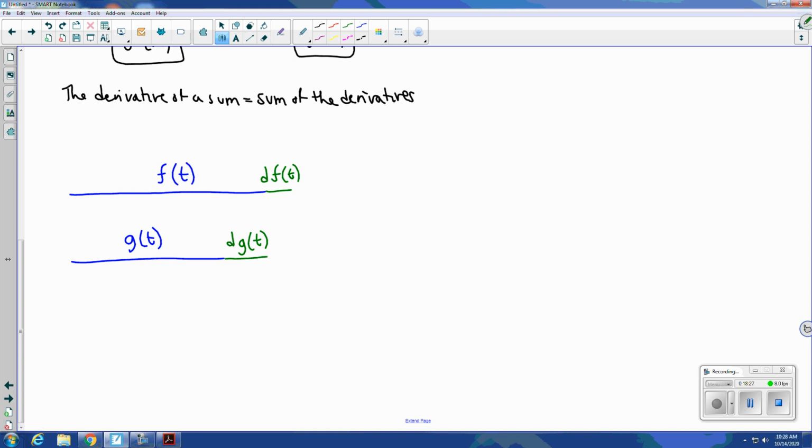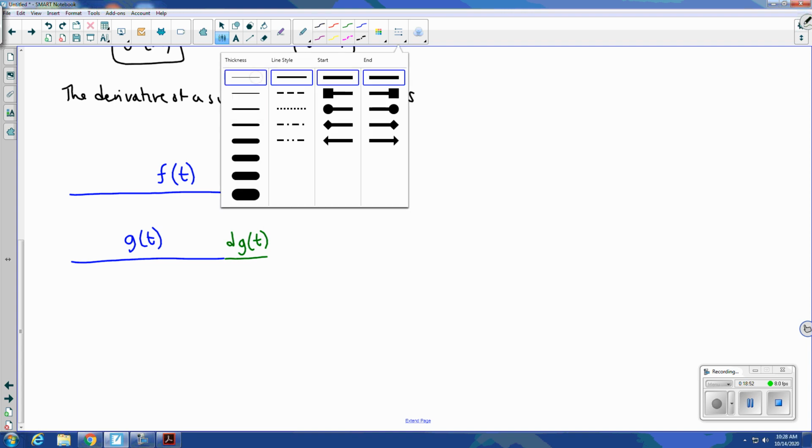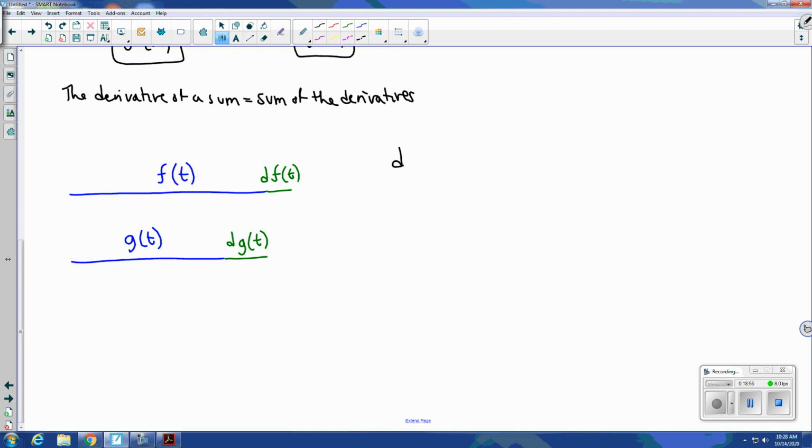So when we make a very tiny change in time, there is a resulting change in the length of each branch. Now, how is the length of each branch determined? Well, we know that the sum of these two changes will be the total change in each branch together. So if we wanted to measure how these branches are changing as a sum, so if we wanted to measure the difference in f of t plus g of t, that's just going to be adding each piece together.